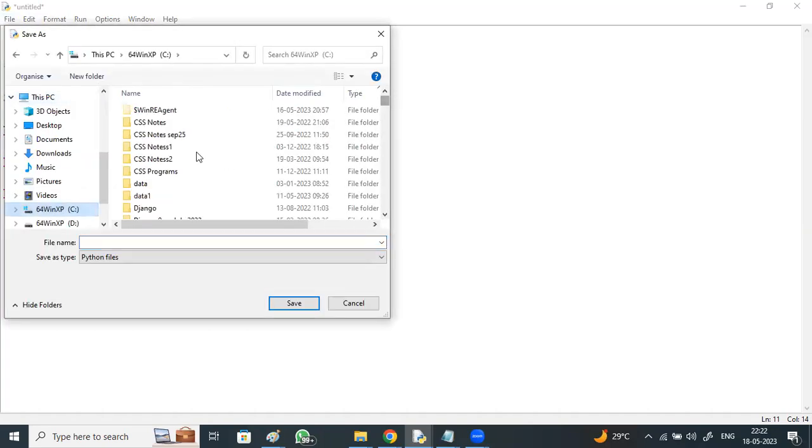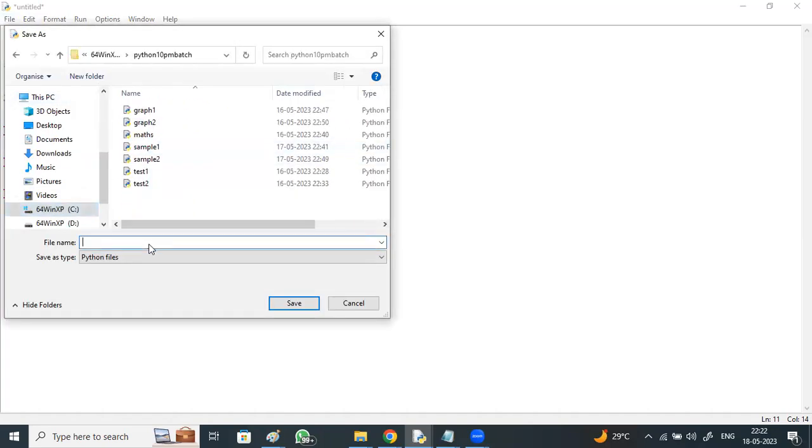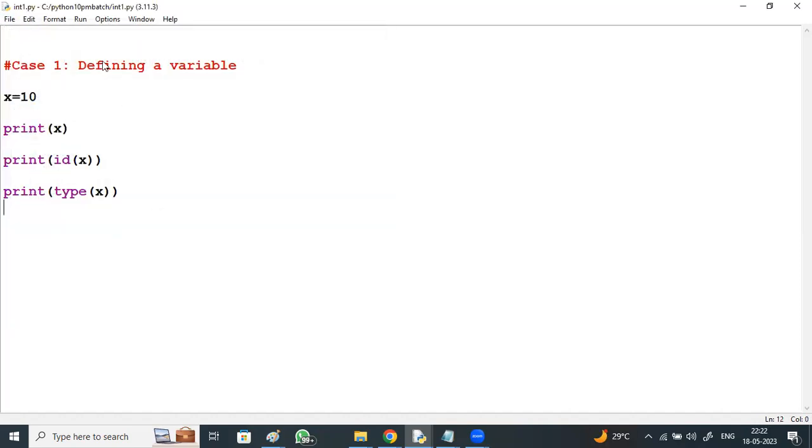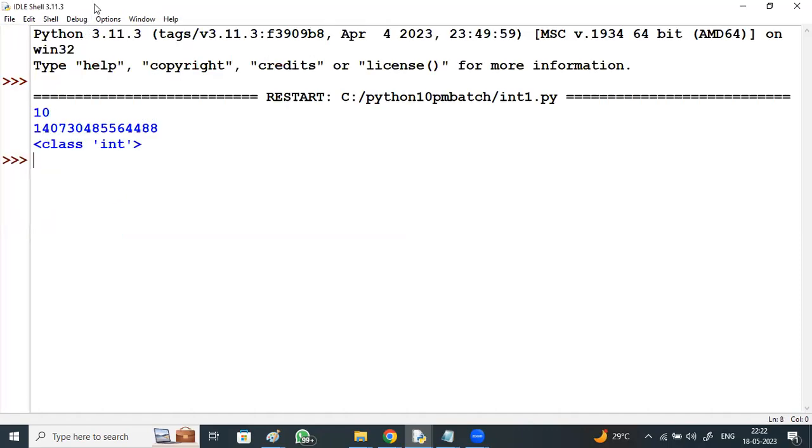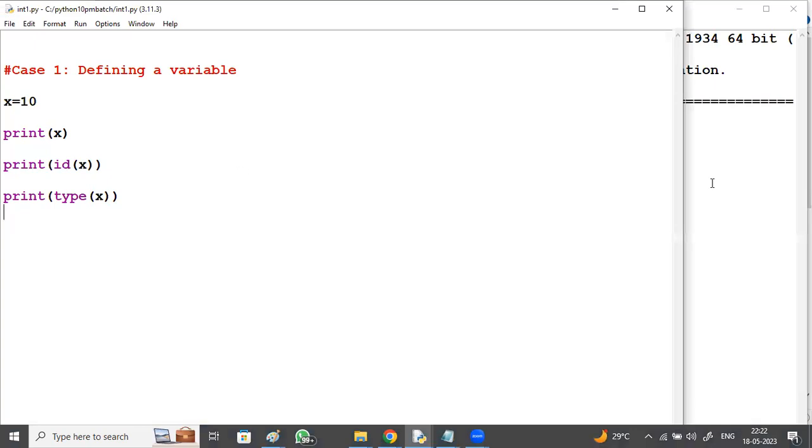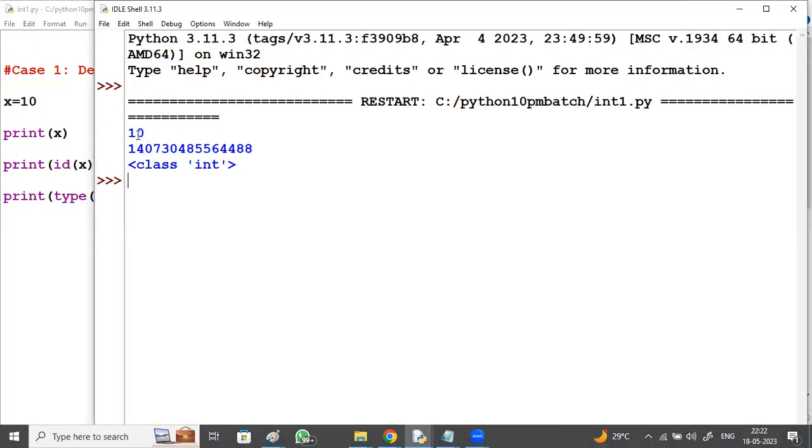Any name I'm just giving, int1 dot py extension. Run, run module. Check this output. I'm keeping both side by side. Print x is 10, the address is this, and the type is what? Integer type.